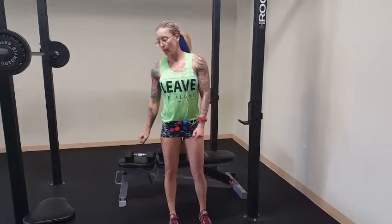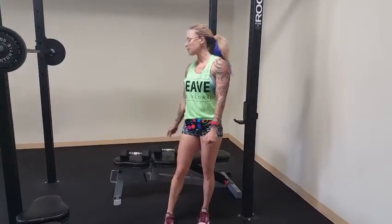Okay, we're going to be doing Bulgarian split squats. If you don't know what that is, you're going to want to get weights. I'm using 15s, and I'm going to try to move up each time. You don't have to go real heavy on this, just because the way that we're doing them at the end is a challenge set.